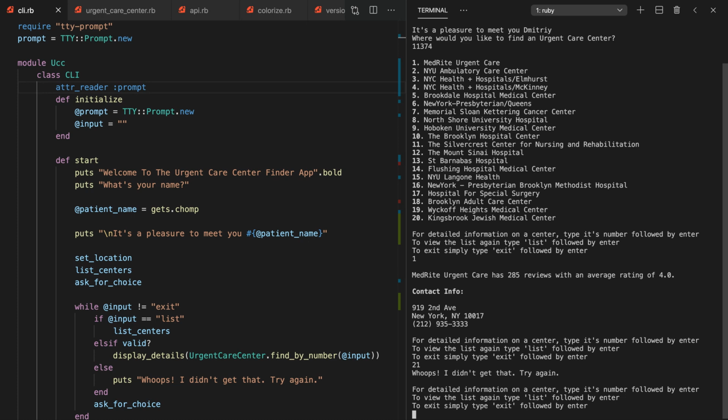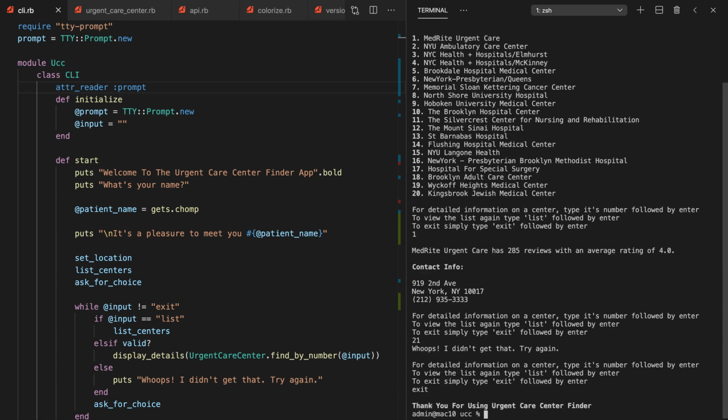So basically, enter 25 cents to continue. Okay, so now let's write down how it works. Oh, of course, also, sorry, if we write exit, it says, thank you for using Urgent Care Center Finder.